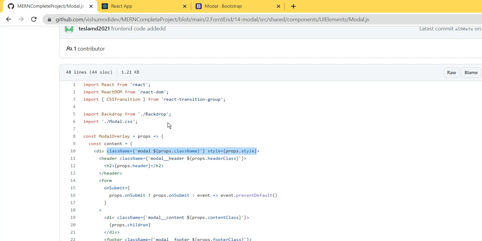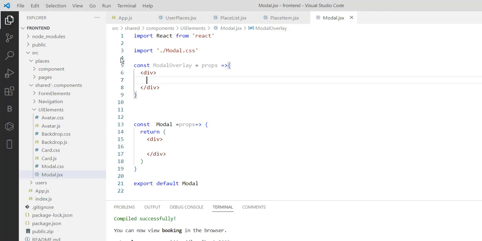This is a file style property, and this is the model class property. The model class name can be anything, something like my form. I will just add it here. So this is the class name. Class names are user defined, so whatever you define is going to be added here.